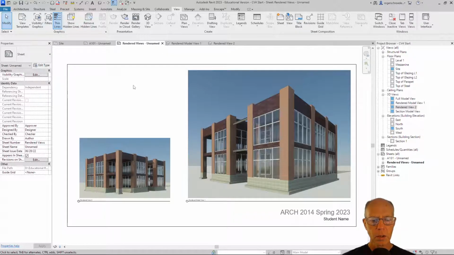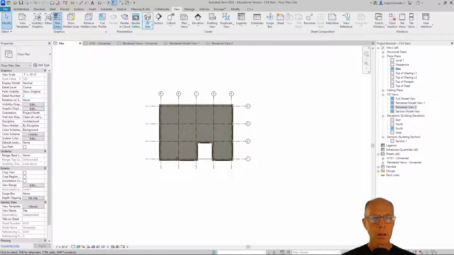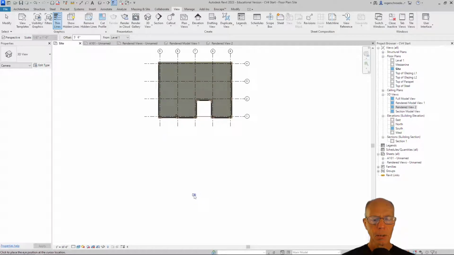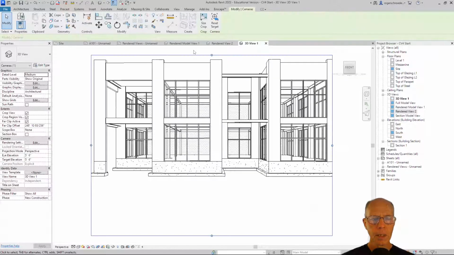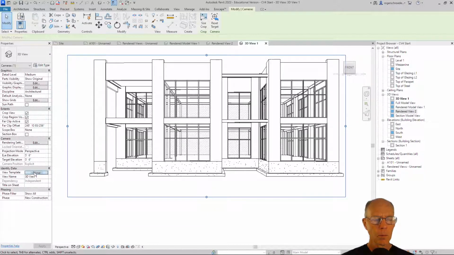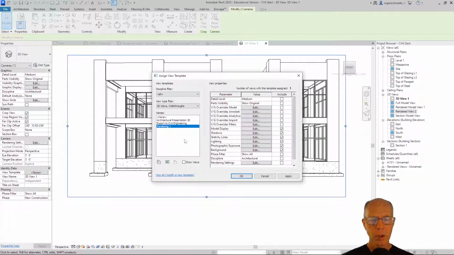All right, so let's create one last viewport up here. We'll go back to the site. We'll grab our view tool, our camera tool, should I say. We'll pull back on our building here a little bit and come in with a straight on look at it. And we'll see what that looks like. And once again, we'll pull this so we get everything we want in by adjusting our crop box. We'll add the same rendering template that we created.